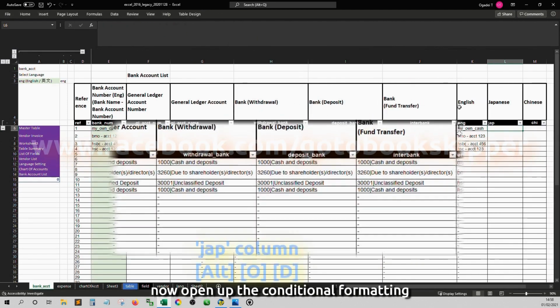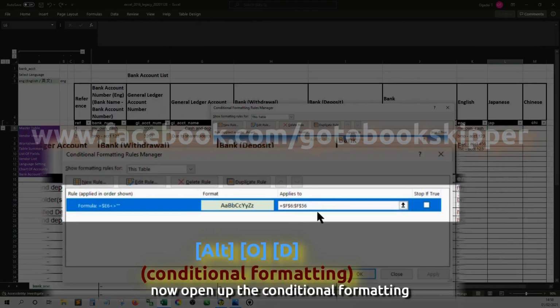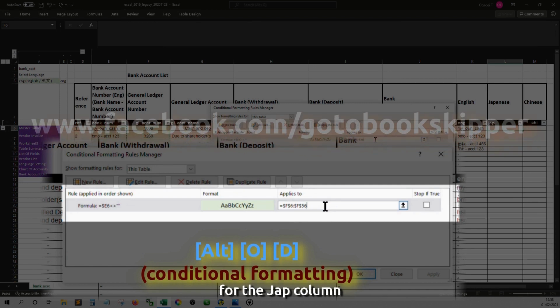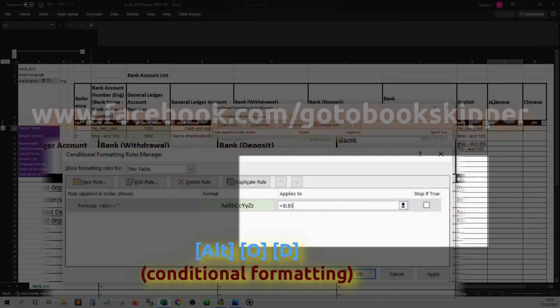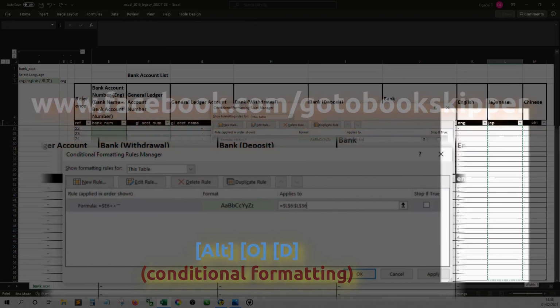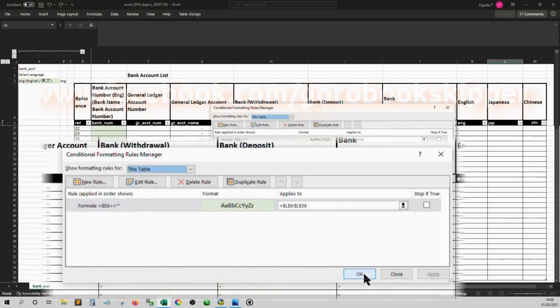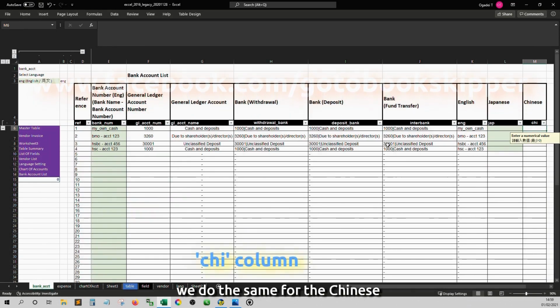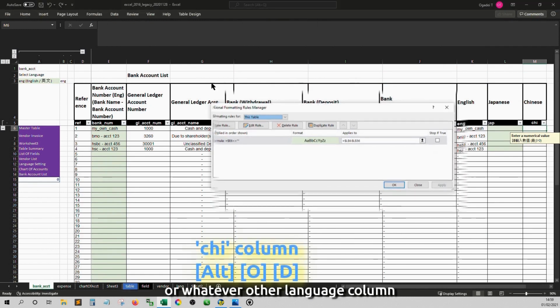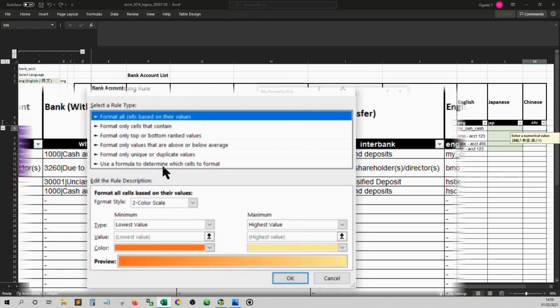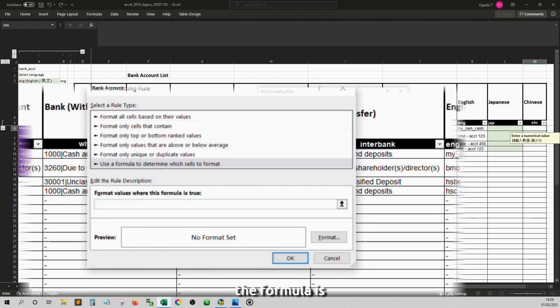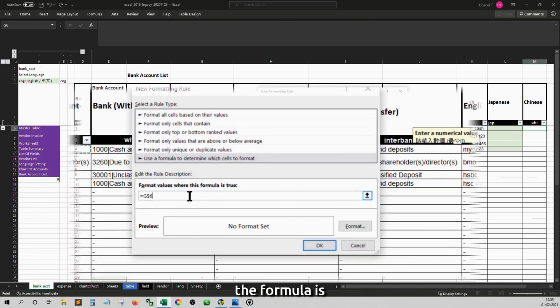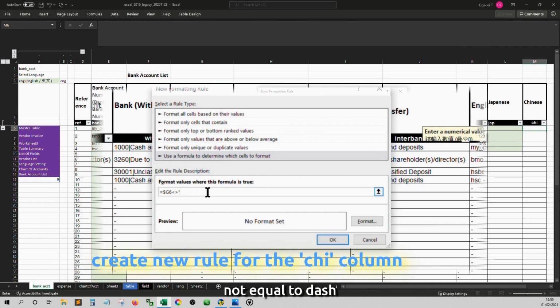Now open up the conditional formatting for the JAP column. We do the same for the Chinese or whatever other language column. The formula is G6 not equal to dash.